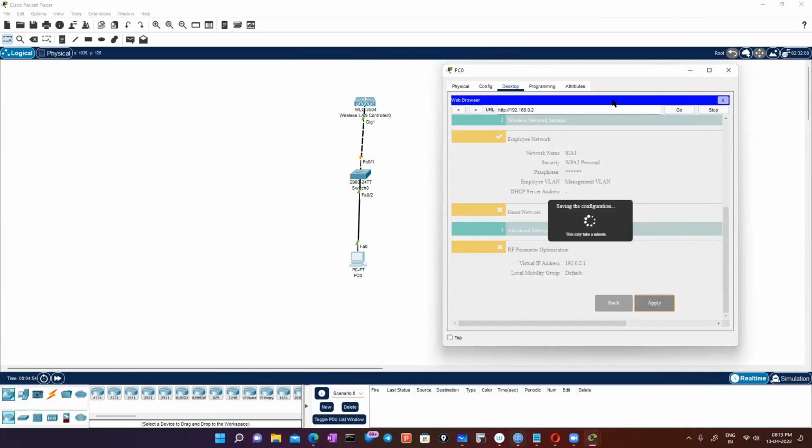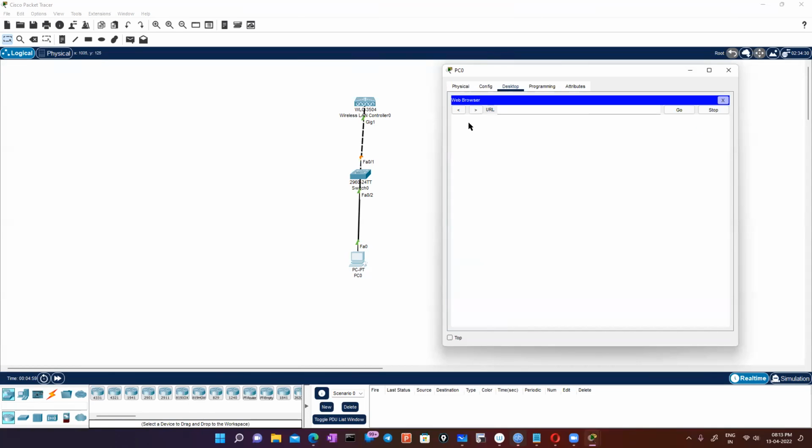So what you should do, you can close this window, open back your web browser and type https:// the management IP address of the controller. I think it's negotiating, takes some time.